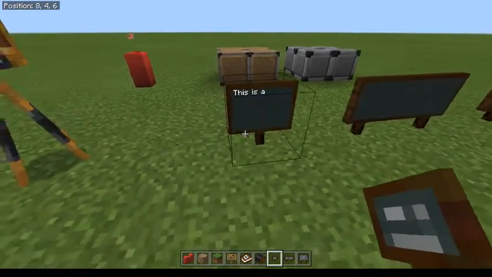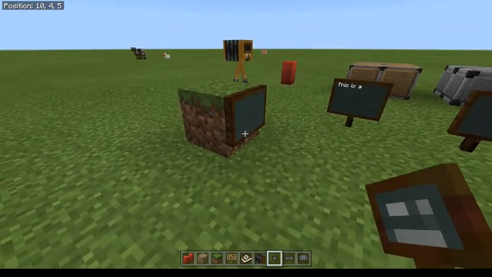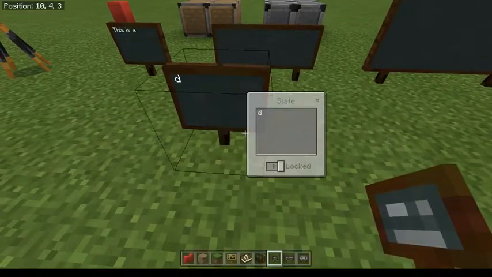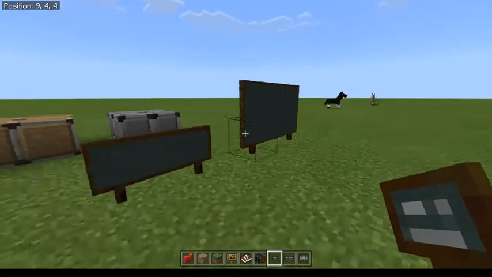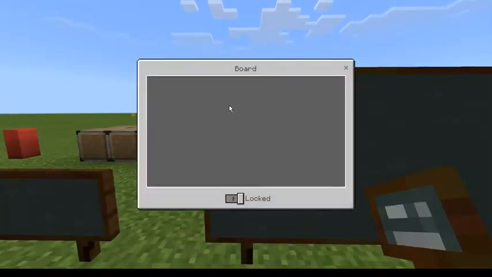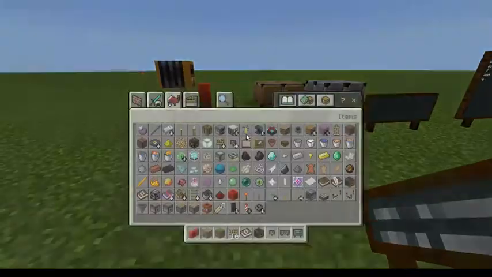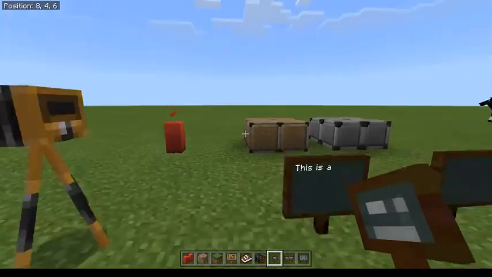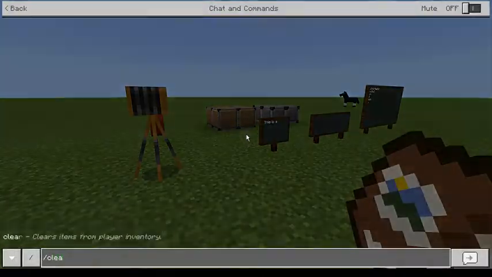So I treat it as a changeable sign, and same like a sign, you can place a slate on a block and it wouldn't have the thing that's popping out here. And a poster is just a 2 block slate, so instead of having 2 slates over here, you can just have 2 of them together, and a poster is just a big one. It's just a big sign that you can change. And you can type a lot of words over here, or display all of them. Yeah, I think that's pretty much it for the blocks that you can see inside this education part.